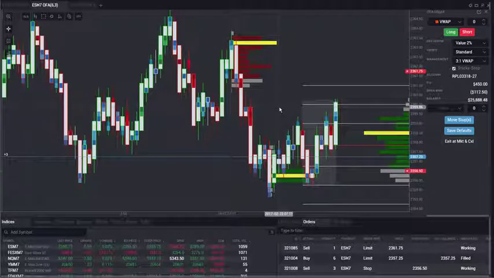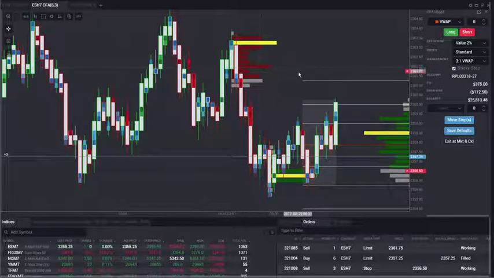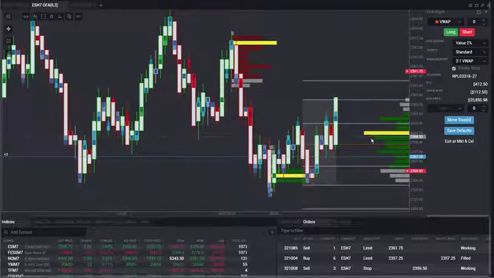So with our 2-to-1 target taken out, our 3-to-1 target comes in, as you can see, right at a high point of volume. And our 4-to-1 target, we ought to be looking to target somewhere around 63 even. Now we've also broken away from the overall value area, but we're still trailing our stop back behind our entry. So we might want to move our stop up to the VWAP, and to do that, we just select VWAP in the move stop area, give it an offset, and hit move stop.